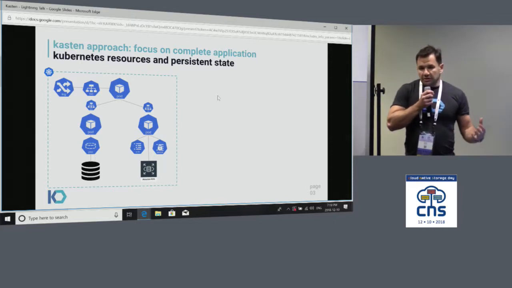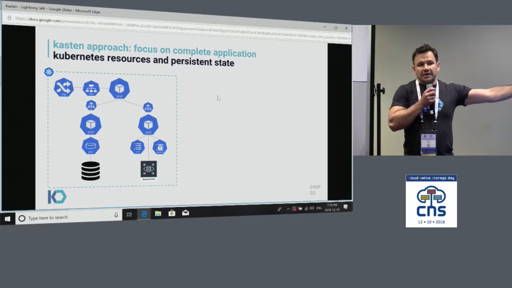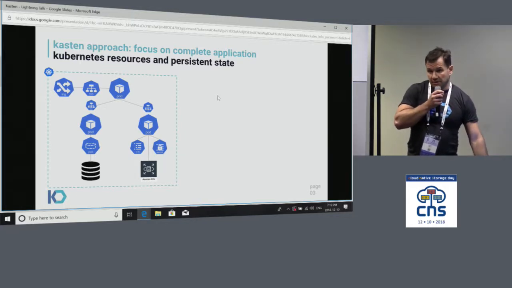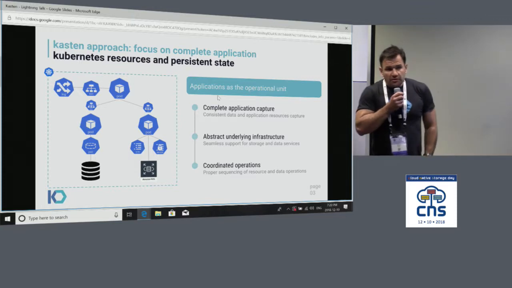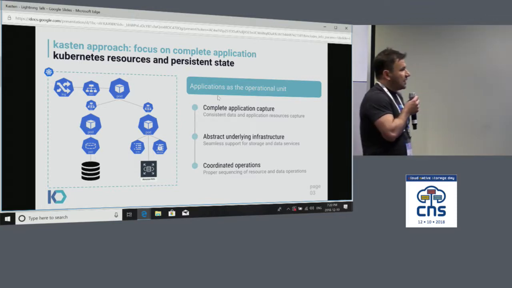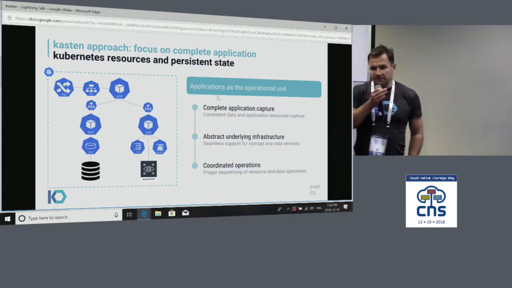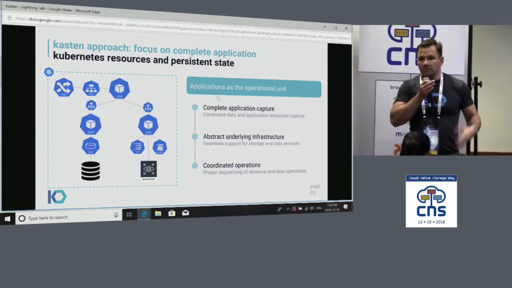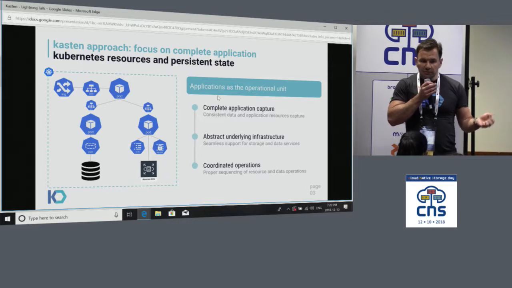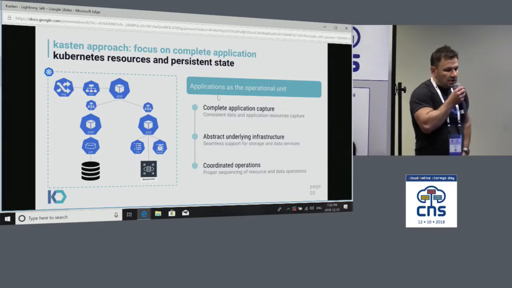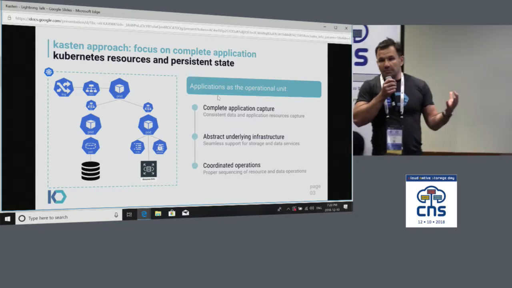So how do you deal with data management in this context? And not just this application, but if you had to do this for a very large number of applications. The way to do that is really to treat the application as the operational unit. Traditionally, a lot of these tasks have been approached from the infrastructure level, and we've decided to turn this on its head a little bit, where we allow people to capture their entire application stack.